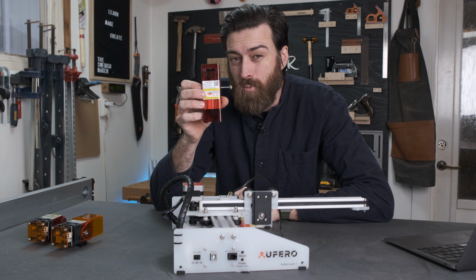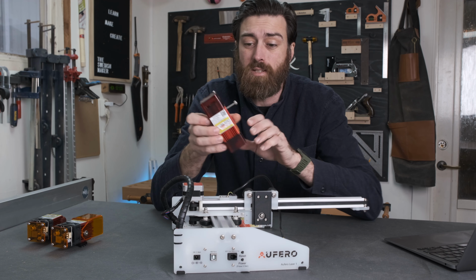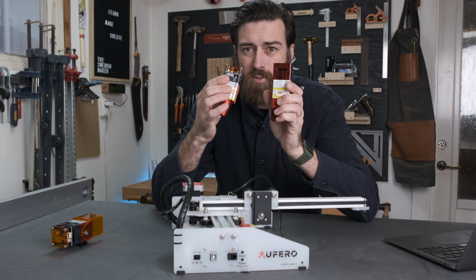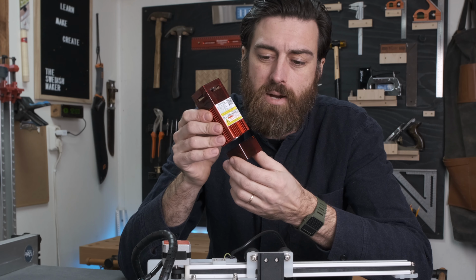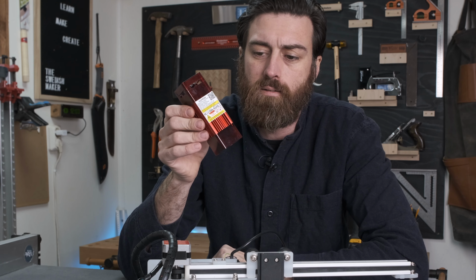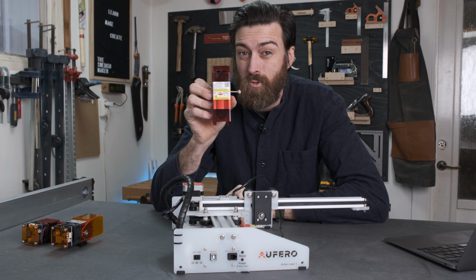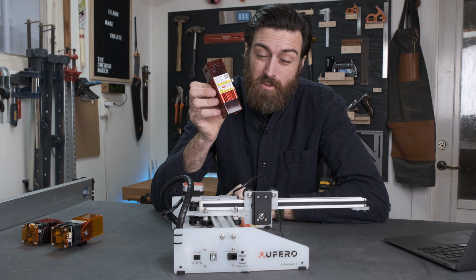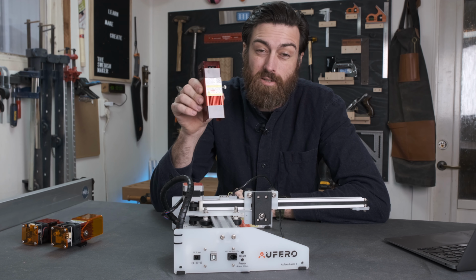Now the short focus one is also 4.5 to 5.5 watt, which means it's basically the same power as this one, but this one is actually made to engrave. Comes with this magnetic shield. Compared to the long focus one, this has a smaller laser dot. Since this is as strong as the long focus one, you could potentially do some cutting with this as well. But then again, you can't attach the air assist to this one.